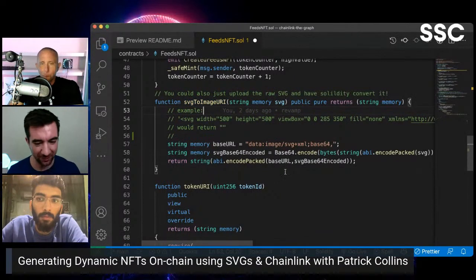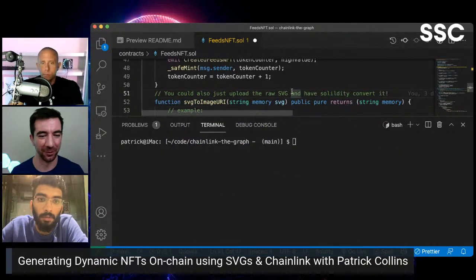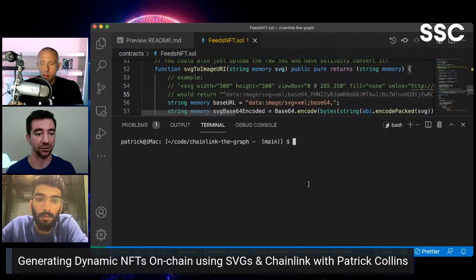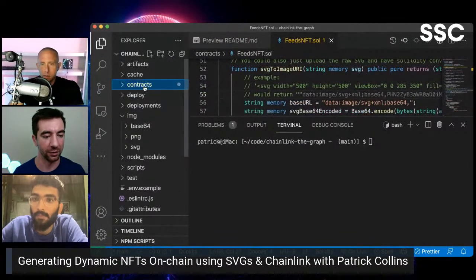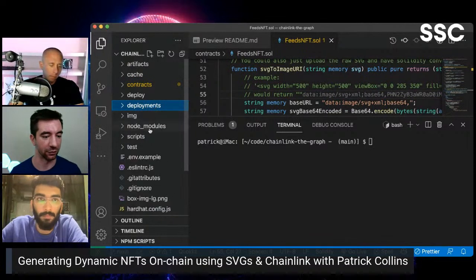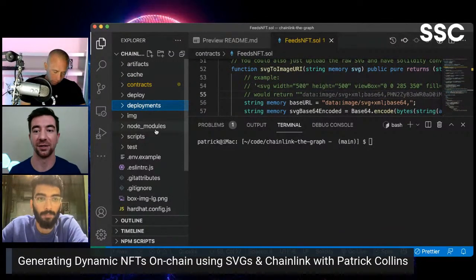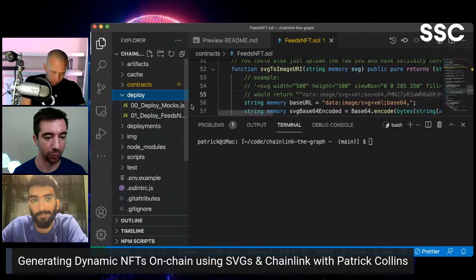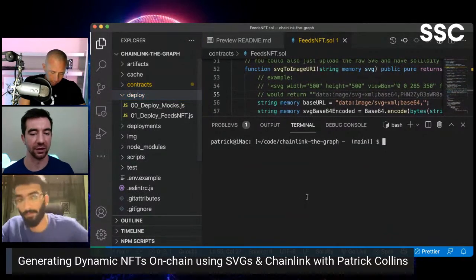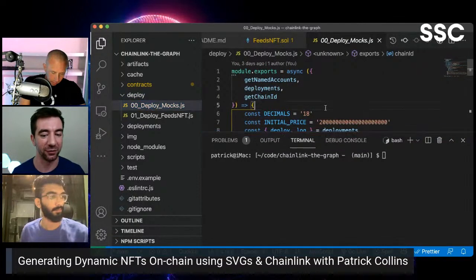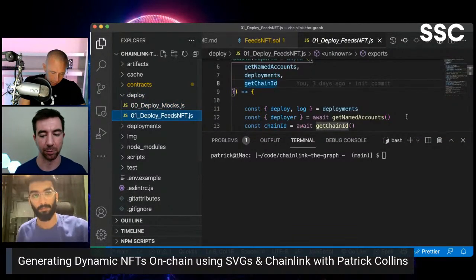So with all that being said, let's go through a demo. All this code that we're going to go through is written in Hardhat. So if you want to check out the repo, if you know Hardhat, great. If you know Brownie, I have an NFT mix with Brownie, which is really cool. But we have our deploy folder. We're using a Hardhat plugin called deploy. It'll deploy a fake price feed contract for us, and then it'll deploy our NFT.